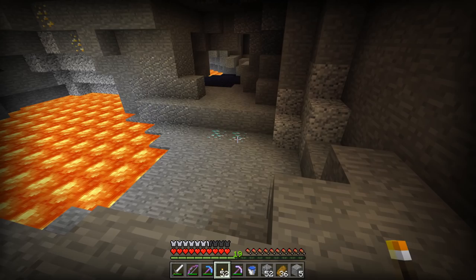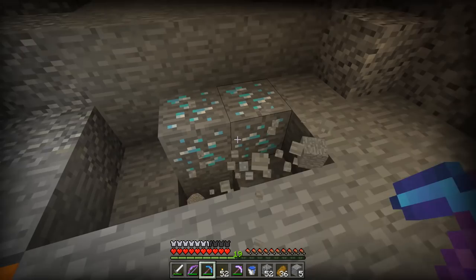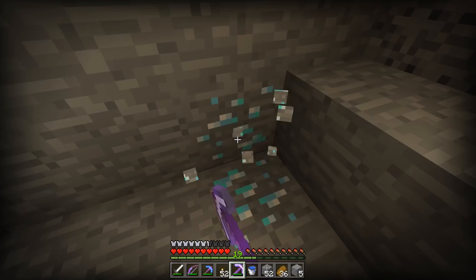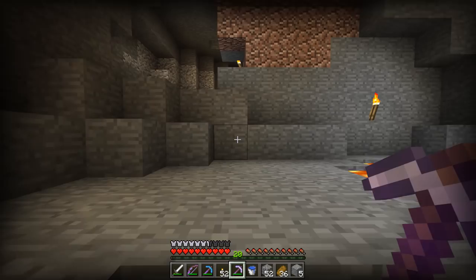So, I think, well, let me actually make sure that there's nothing suspicious around here. No lava. No, it's good. We're all clear, ladies and gentlemen. Oh, wow. Oh, this is looking good. At least a few more. Oh, baby! Yes, another one down there! That is 20 diamonds now. I love fortune. I love it so much.